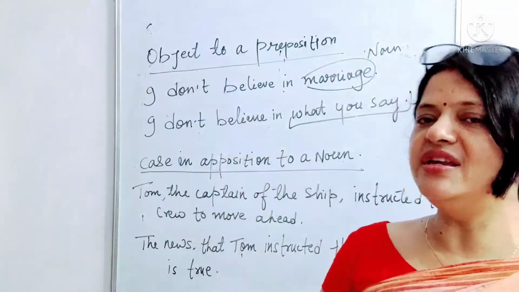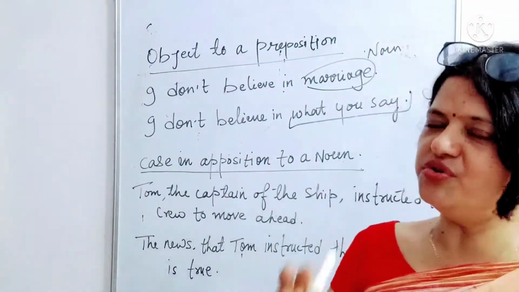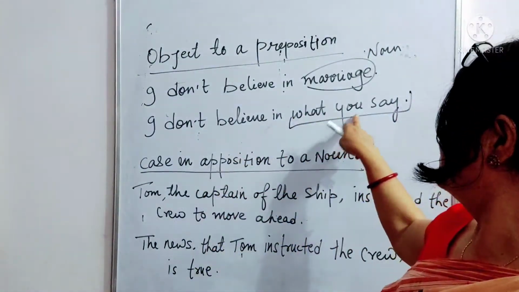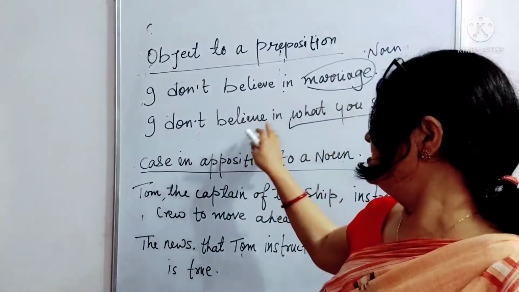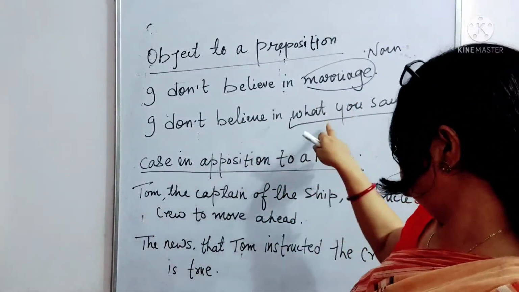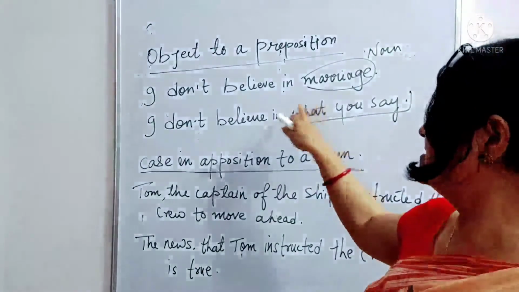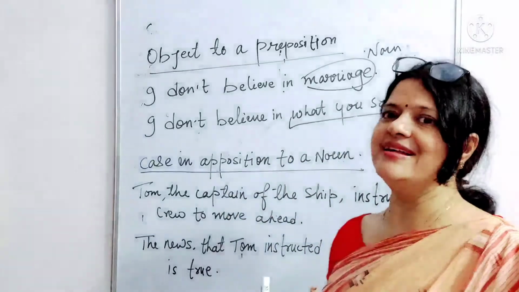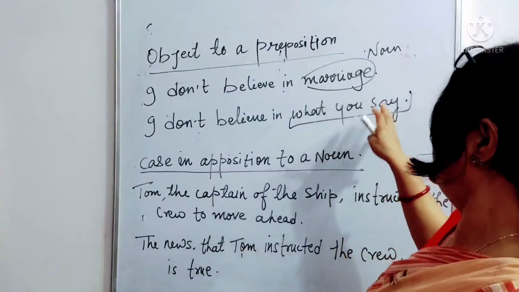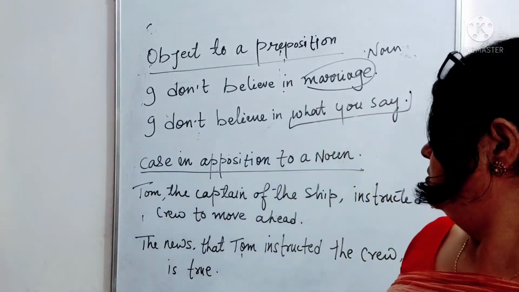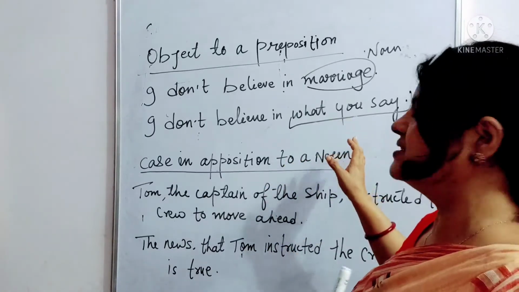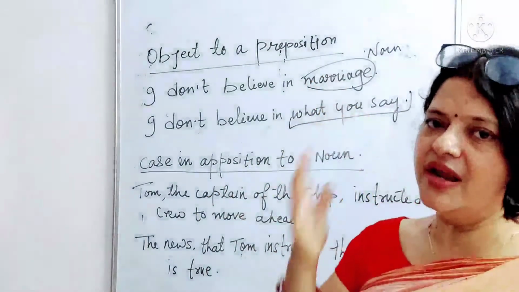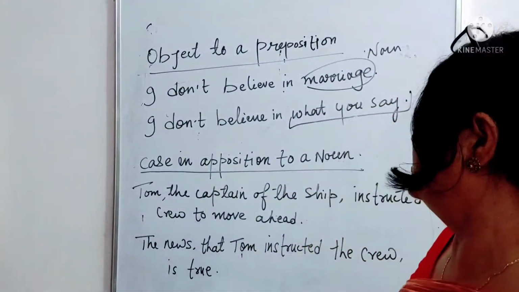So three things are needed to make a clause. First you need a conjunction, an appropriate conjunction, then you should have a subject and then a verb. So here we see that in this sentence, this noun clause has come after the preposition to become a noun clause, or to work as a noun. Okay, now let's move to another word.